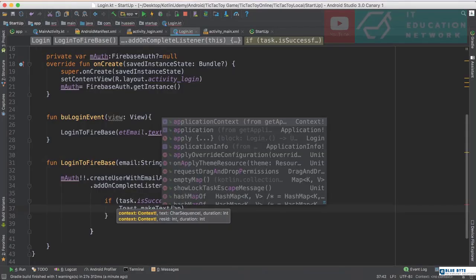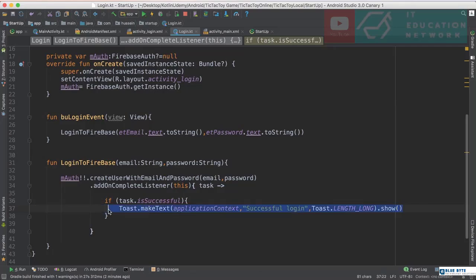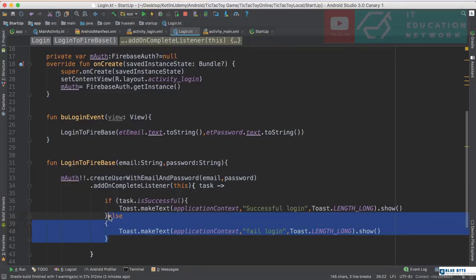You make syntactic sugar and say successful login, and you show a message like Toast dot long, and you say dot show. Successful login. If he fails, else he wasn't able to login, show me why he failed. We say fail login. That means you are not able to do the login to the code. So I have successful login, I have fail login.